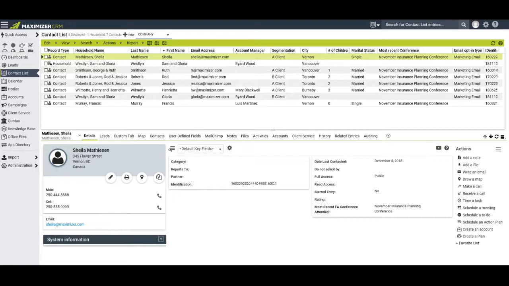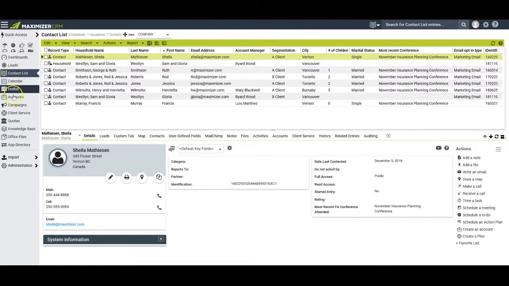If you are new to Maximizer and/or new to the financial services firm that you're working with, when you first open Maximizer, you might be wondering just what all of this is. This area in here is your main controlling window, and whatever entry you're highlighting in this window up here is going to control the information that you'll see in the tab following windows down here.